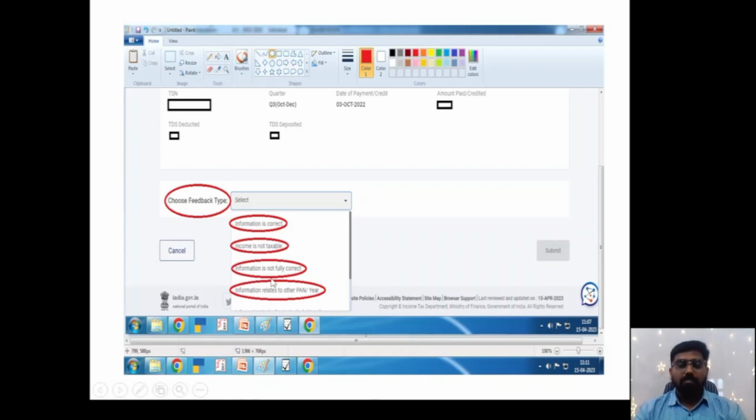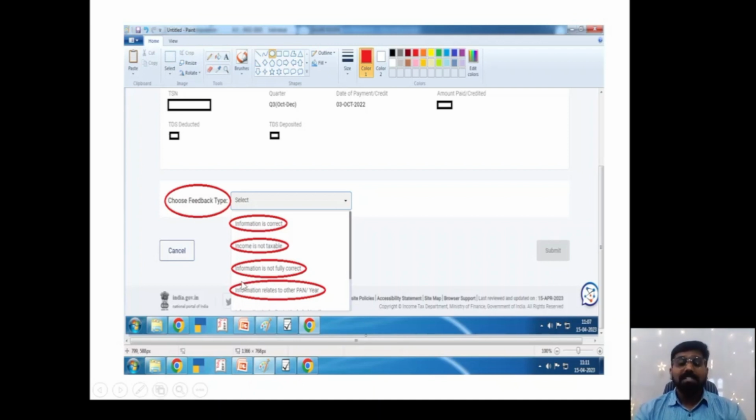Then, in the previous example which I have given regarding the interest income from a bank, one entry is not correct. So I will give this option of information is not fully correct.